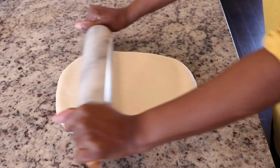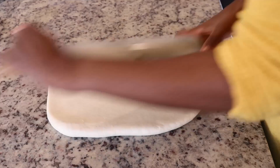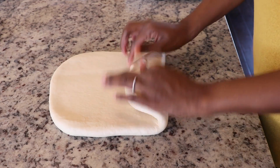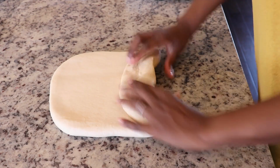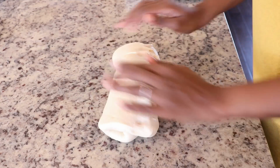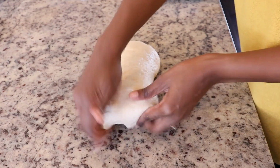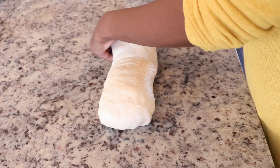And I'm just going to roll this out into a rectangle using my rolling pin. You can also flatten it with your hands because the dough is fairly soft. And then I am just going to fold it over and press it down just to make sure to remove any air pockets that might be in between. And then I'm also going to fold the ends under.